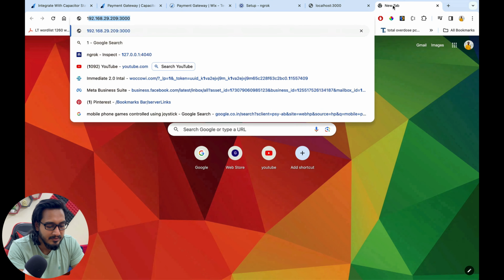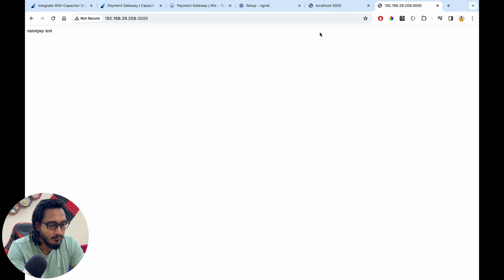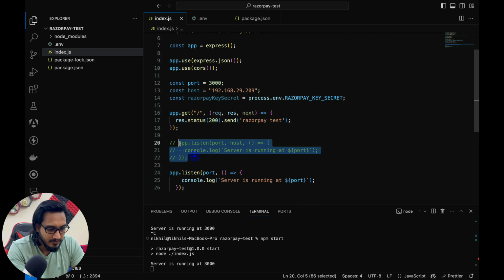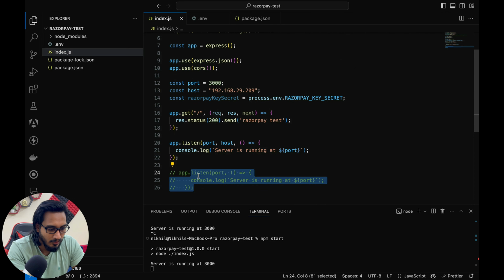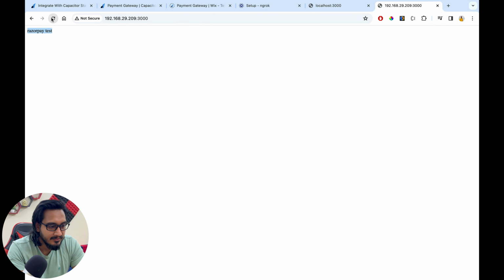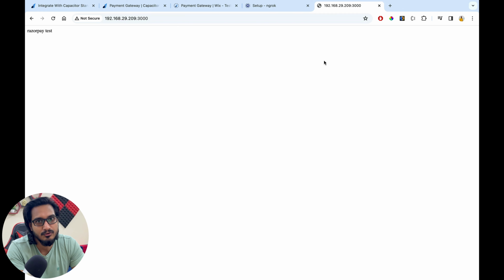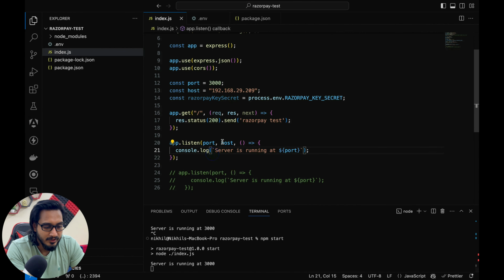Now if I go for my IP, 192, this is the IP. If I go here, still it is working. Fine. Now if I go for the specific IP here, I'll open this particular code and comment this out. What will happen if I stop and run it again? Now what will happen if I refresh it? This is working. And just check this out, localhost is not working. So you have to do this in order to access through a specific IP. You can pass the host name or the IP here and you're good to go. It's completely up to your choice what exactly you want to do here.